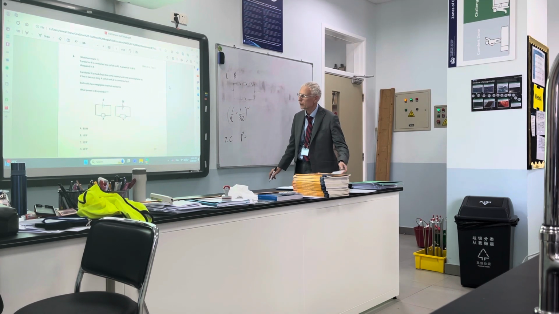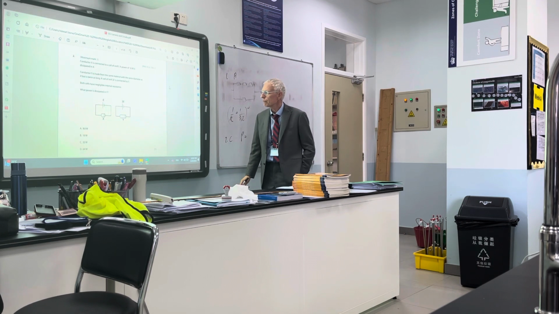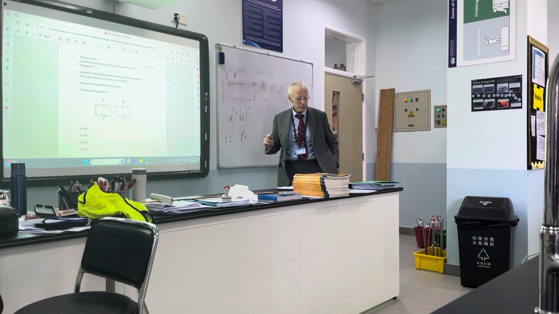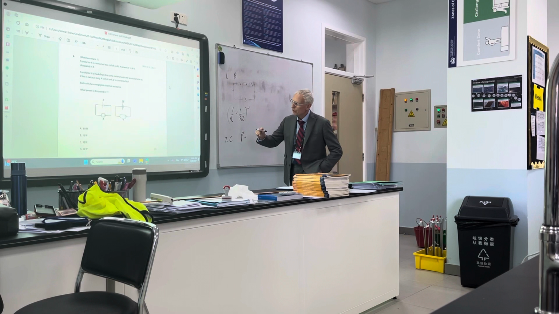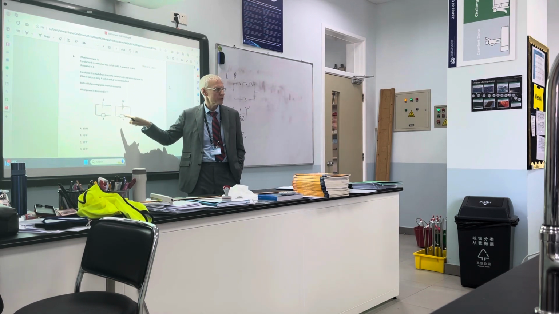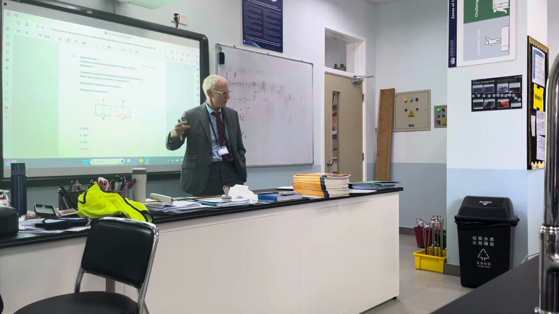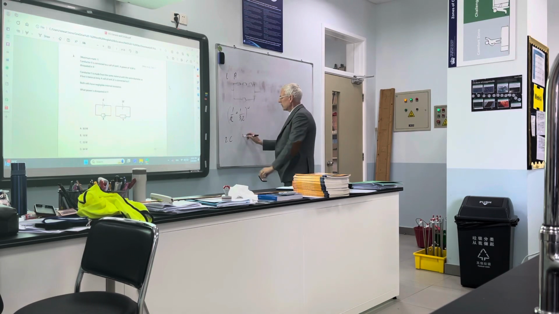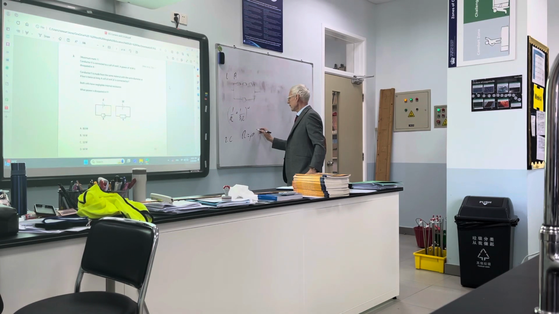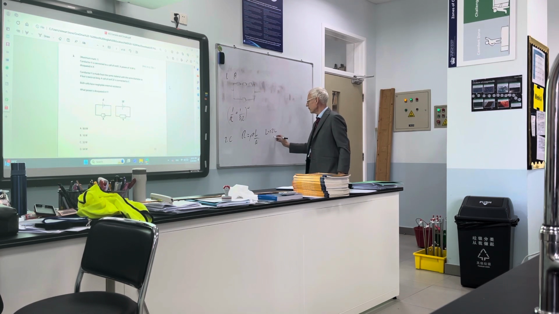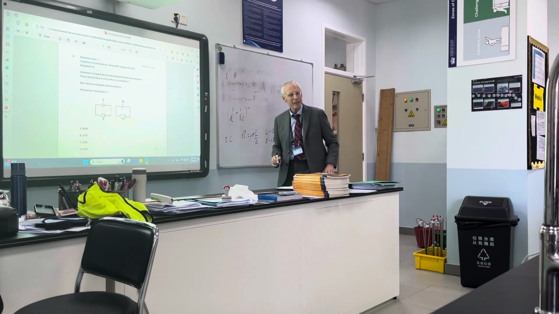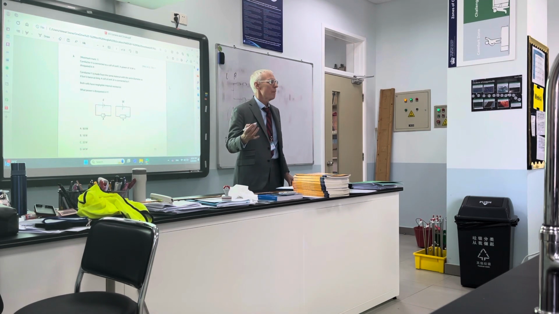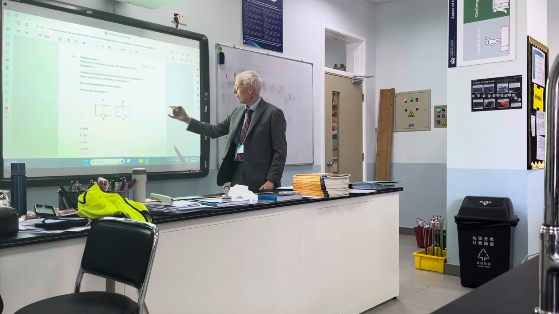This is quite interesting actually. We've doubled the resistance, do you agree? Because we've doubled the length, and that comes from the resistivity equation, R equals rho L over A. So if L goes to 2L, then R goes to 2R. Now we've doubled the resistance, but we've also doubled the EMF.